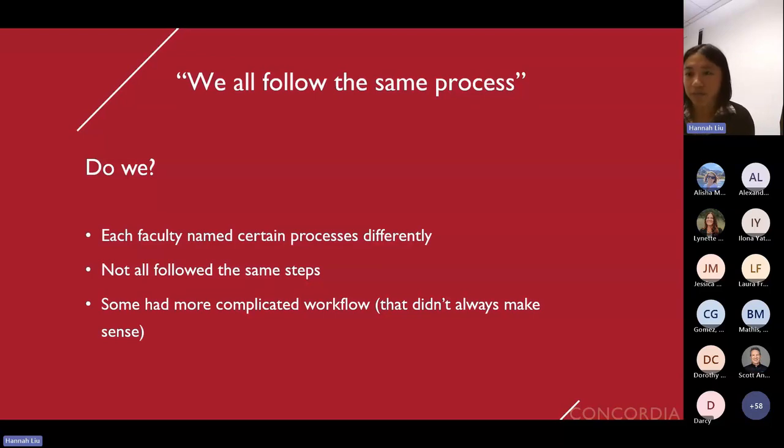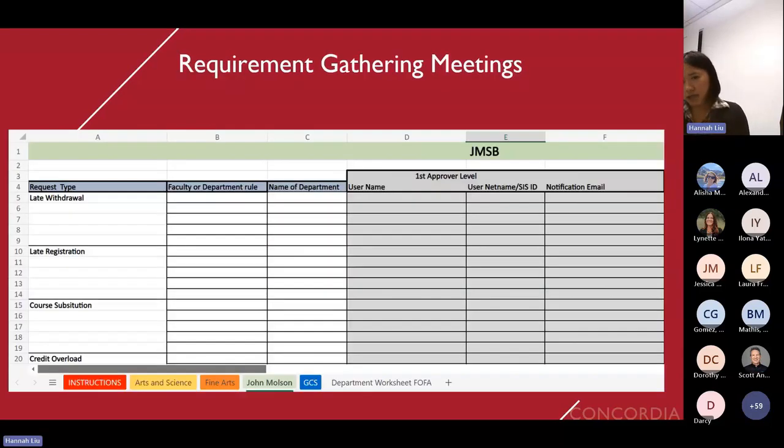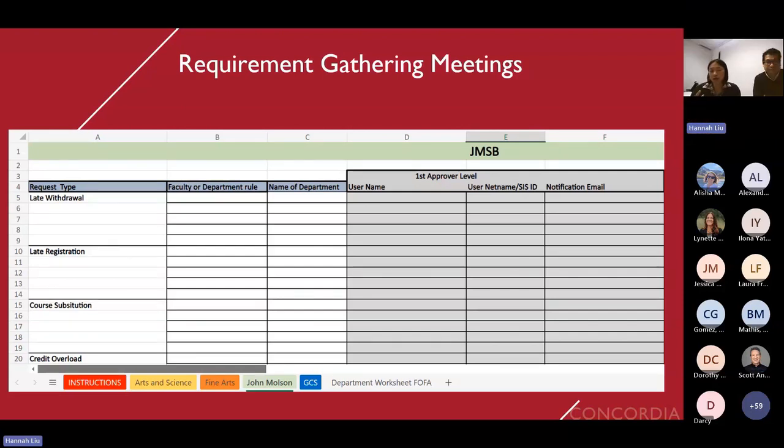The first thing that we did in the requirement gathering meeting was to have them tell us how they want these forms to go. Where does it go? Who does it go to? Under what circumstances? And when does the form end? With that, we gave them a spreadsheet. Tell us how you want to split this form. Do you want to go by departments? Do you want to go by their program? What are the things that you look for when you split your forms? Say arts and science: do all the science go to one side and arts go to the other side? These are all the discussions that we had with them.